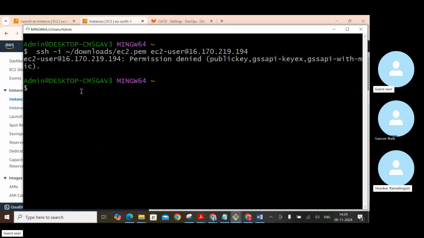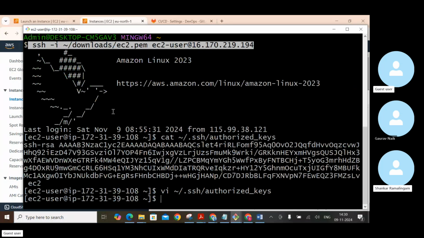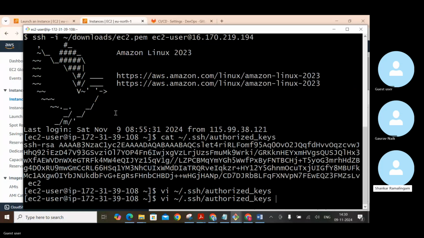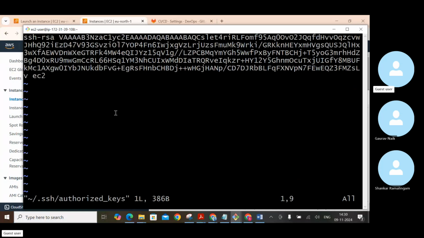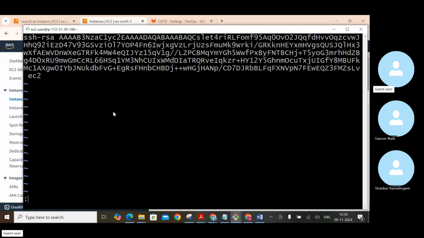Okay. If you go back to your Git Bash once again, the other Git Bash. Yeah, good. So open the authorized keys file once again, and then revert the changes whatever you have done. Just do X. X is for deleting one character. Your cursor is already there. You can do a X. Yeah, you can escape and save the file. Escape colon WQ.